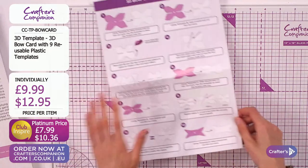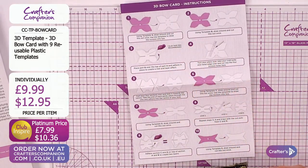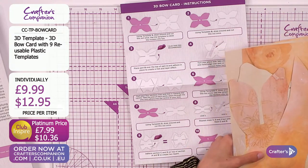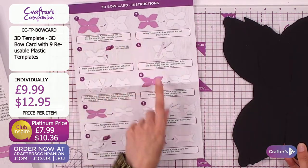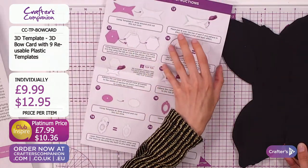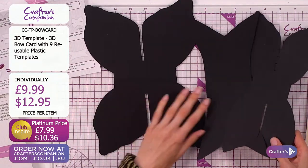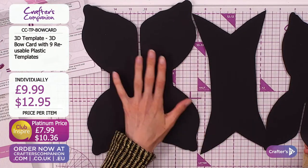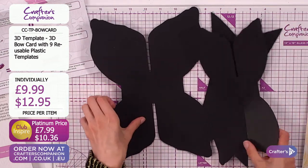Within your instructions, it's going to tell you exactly how many of each you need to cut. If we start with our back pieces, I've done them from black. So you have pairs for each. You've got A and B, and then they go together. C and D go together, and E and F go together. Basically you've got a top piece and a matte layer. So all you do is draw around each one once and cut it out. So I've got my three in black: I've got A, I've got C on that one, and then I've got E there. So that's my three in black.